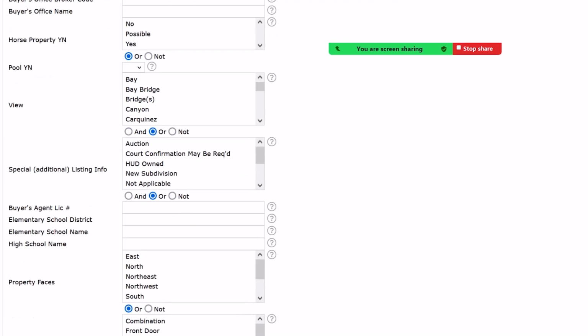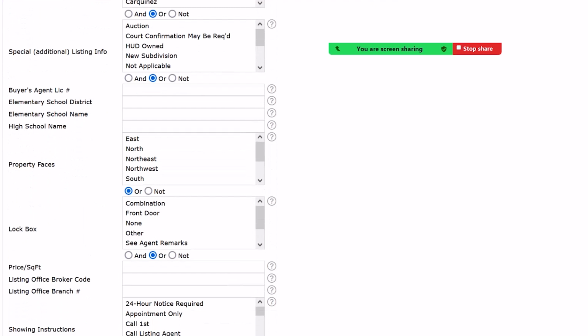Now, keep in mind that these are only as good as the data, unless they're a required field. A lot of times they're only as good as the listing agent. So we always tell agents to be very thorough, because agents will use these filters, and property facing, if I'm facing south or whatever, I get burned by the sun, and obviously certain cultures need to face certain ways. So we have all these, but not all of them are mandatory. Keep that in mind if you're using them, that you might not be getting all the data, right?